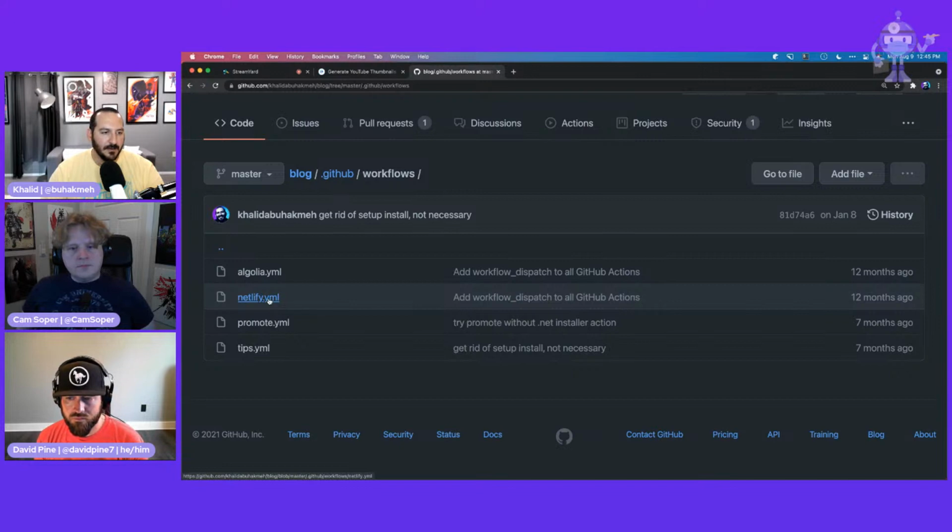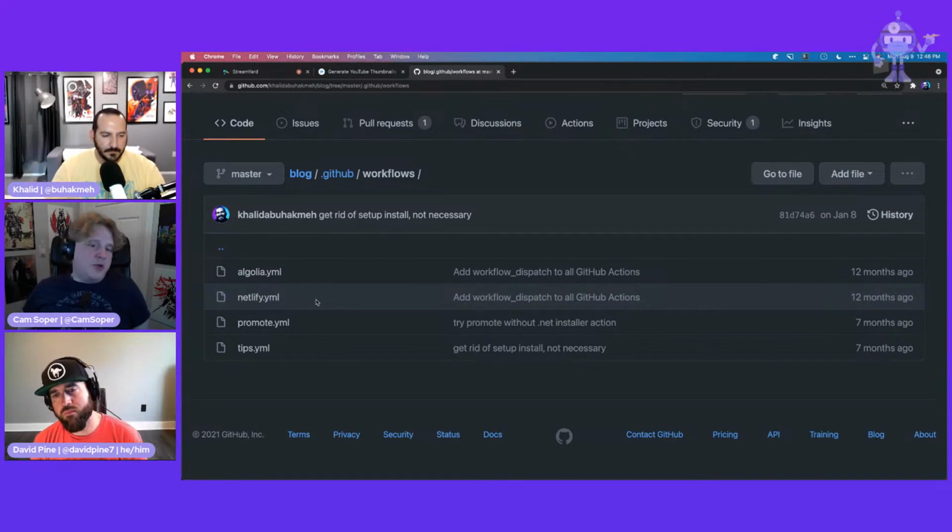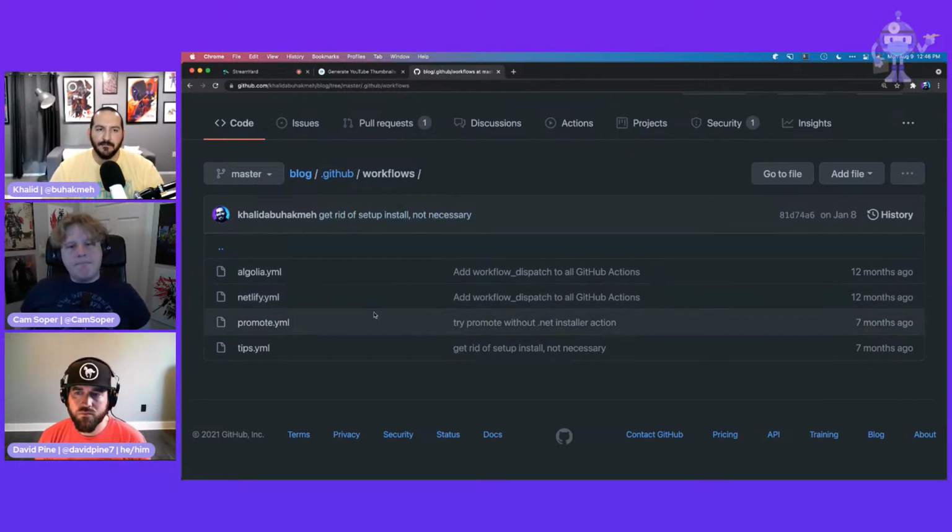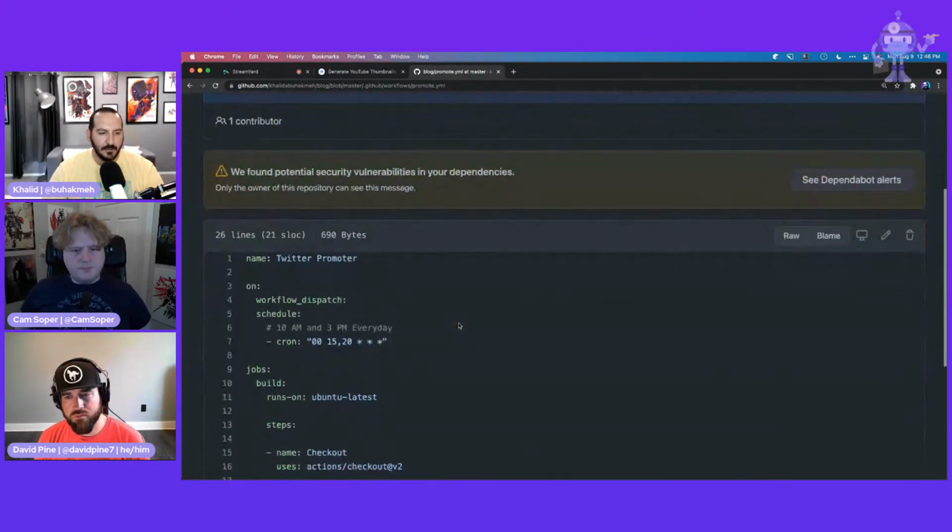The other workflow here is my Netlify webhook. Instead of trying to publish content every time I push stuff to GitHub, I just have it deploy every day. That gives me a kind of release cycle. Every day, if there's a new piece of content that's supposed to be published that day, it will automatically get published. I suppose you could conceivably wire it up to do it on a successful build, though. Yeah, Netlify by default will take pull requests and deploy them as a preview site, which is also very nice. But here's my promotion workflow.